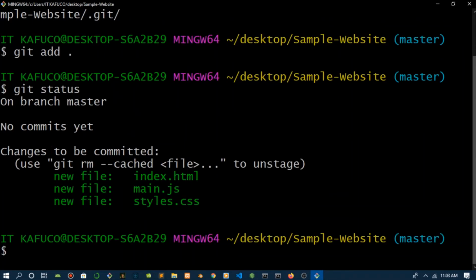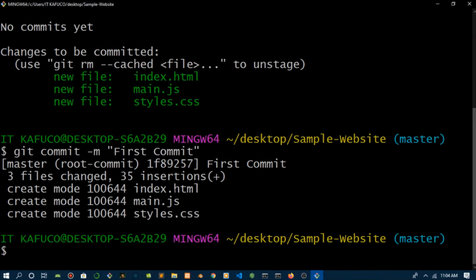Okay, it should show me the files that have been added to our commit and they are ready to be committed. So I type in git commit -m "first commit". And I just run that.